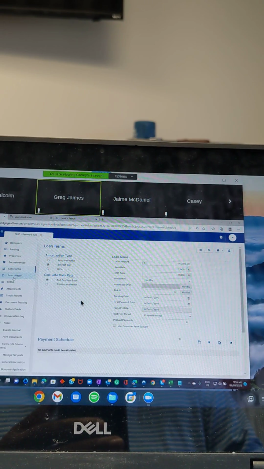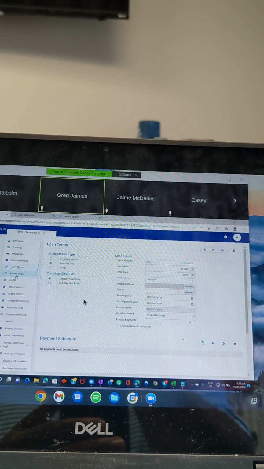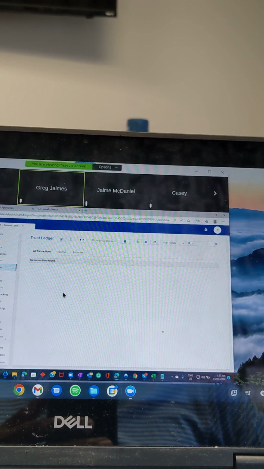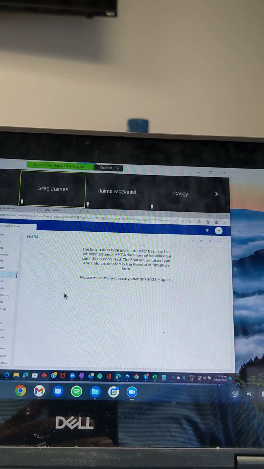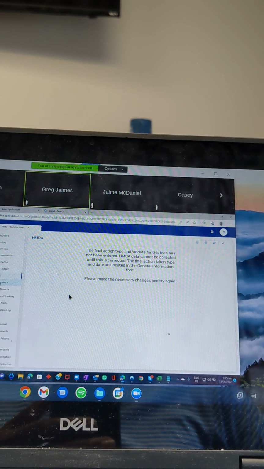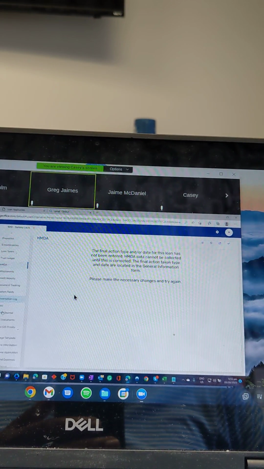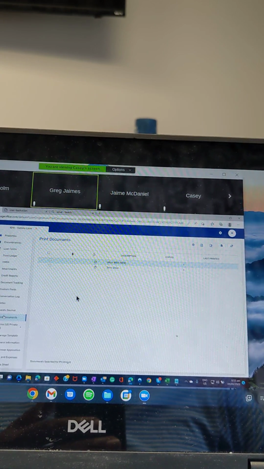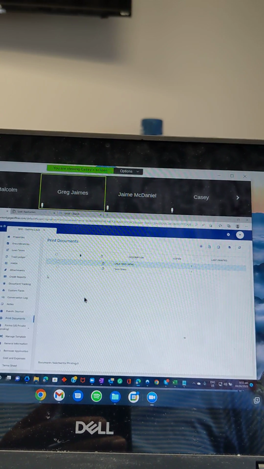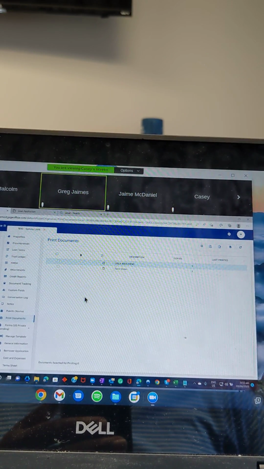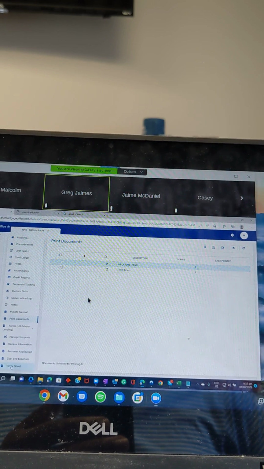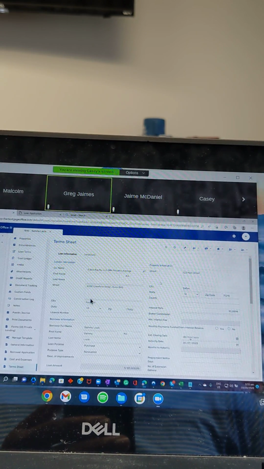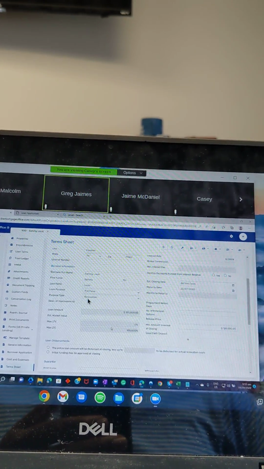Trust ledger, we can track any deposits and checks that go out. And as you continue down, I don't think you guys have to worry about HMDA, but as you continue down into the print documents, this is where you can now go ahead and produce that term sheet. But I leave that for review. Before you print out this term sheet or send it out, go all the way down this menu here. Keep going down, click there. Any other manipulation that we can do to make sure that it's the correct data, you want to do here first before you print it out.